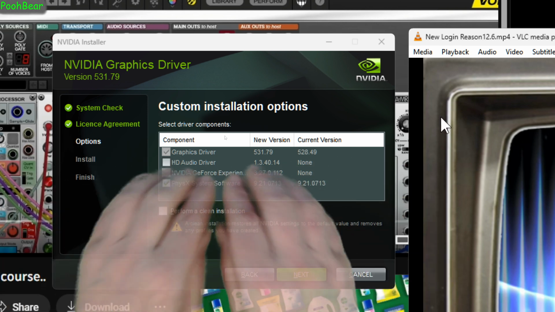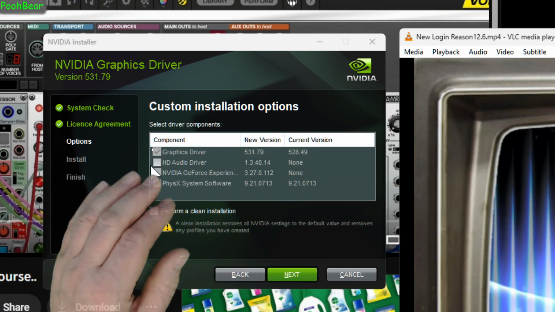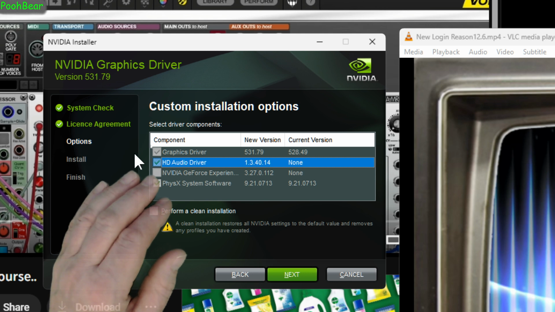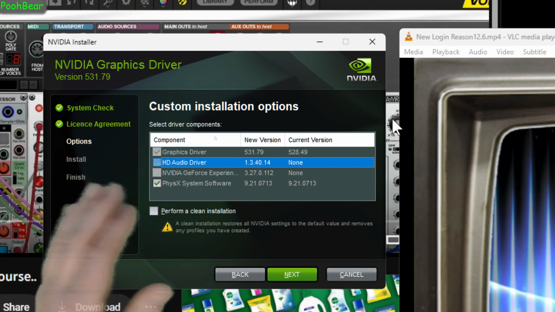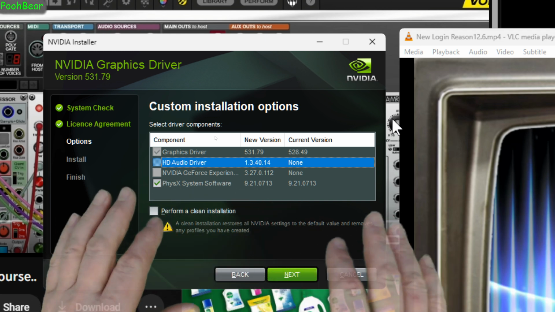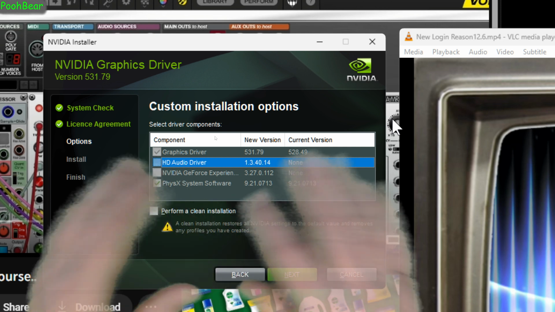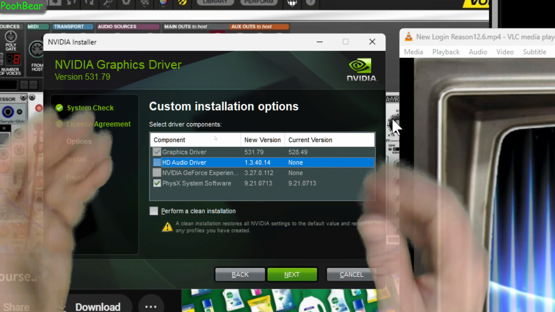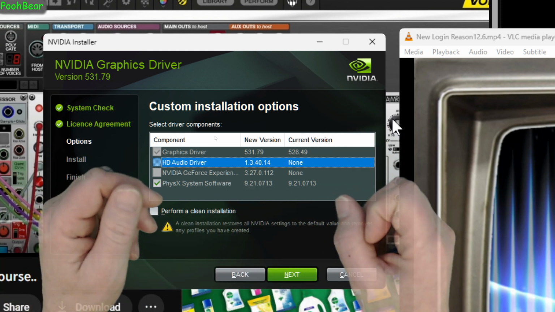And to remove it, if you've got it installed, so obviously if you come along here and it's already ticked like that, say for instance, you just untick it. It's that simple. You just untick it and go through the install and it will actually remove it. So by removing it here, it will remove it off your system. And for belt and braces, for this sort of thing, I would probably say do a clean install or do a reboot afterwards.